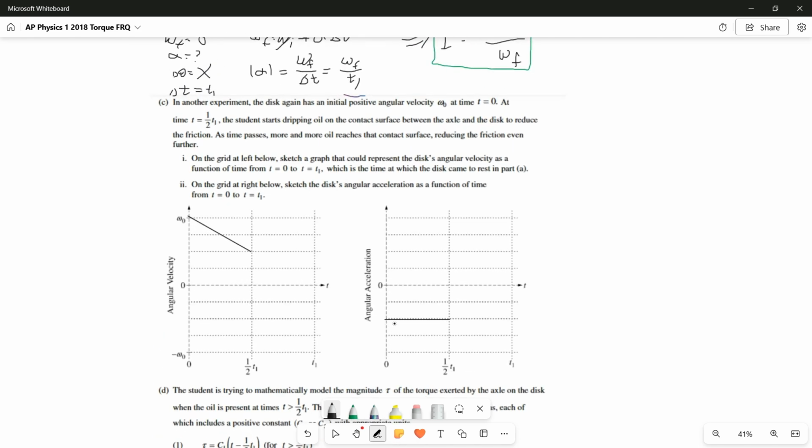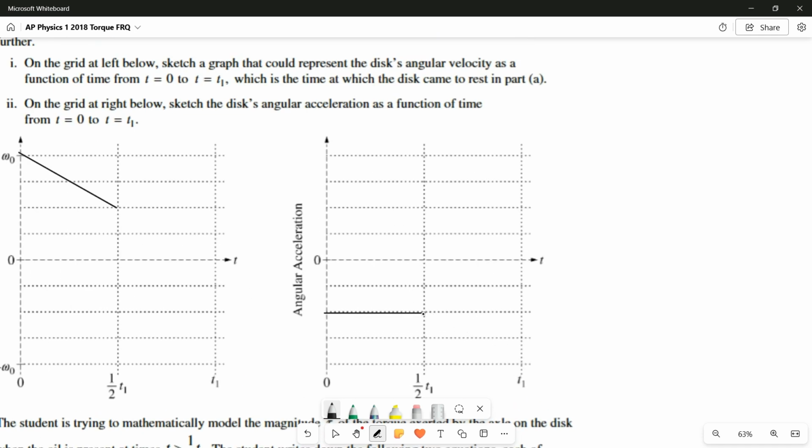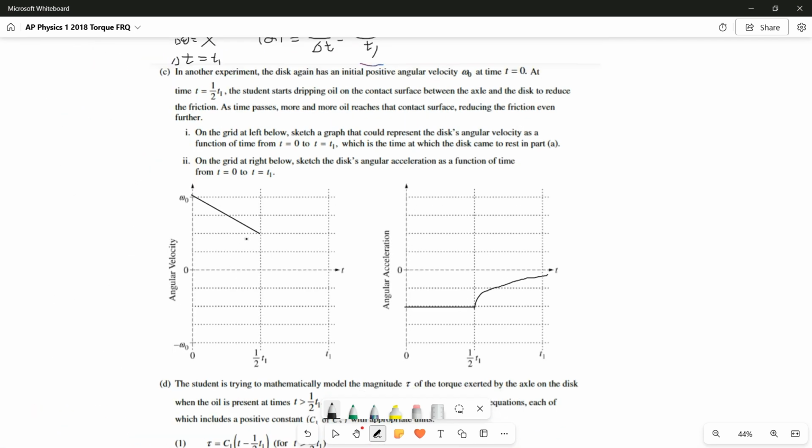We know that the angular acceleration will decrease, well, the magnitude will decrease because the frictional torque is decreasing due to the oil, which is making the contact smoother and less rough. So the angular acceleration will probably decrease. And luckily for this problem, we don't need to determine if that decrease is going to be exponential, logarithmic, quadratic, linear. I'm just going to guess that it's probably exponential, just based on the questions that I've done before.